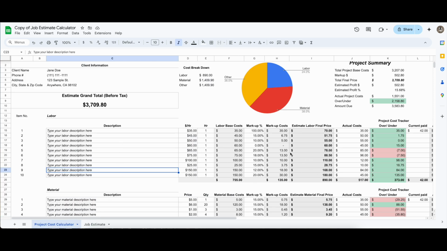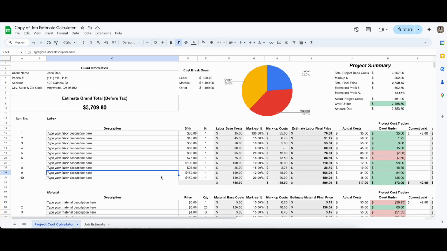So how it works is that when you purchase this item, all of this will be blank, of course, but I'm just putting it here so we can see how it looks. So for example, you come here, right? You're basically creating an estimate. So let's say, for example, we put labor costs here because this is labor. And let's say we want to charge for our work, how much does it cost us per hour? So let's say my cost is $75 an hour and I plan on working for 1 hour.